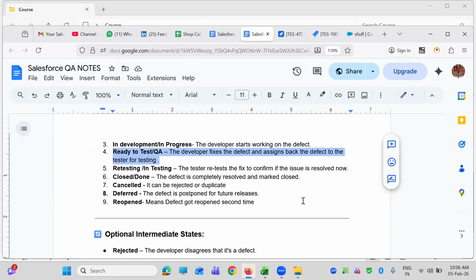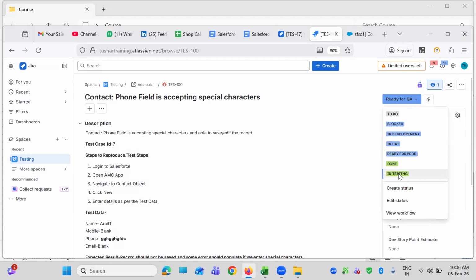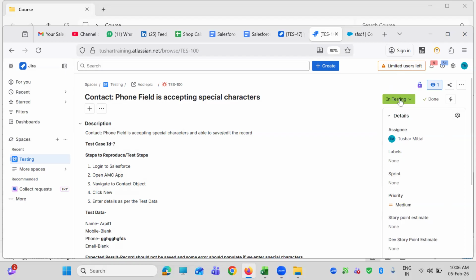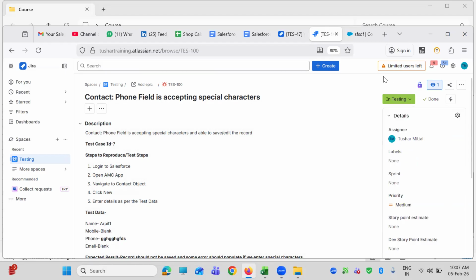No. Now, what will the tester do? They will change the state to in testing. Testers have many things, just like developers, so they might not be testing this defect right now. They might be testing some other user story. But whenever they start testing this defect, they have to change the status to in testing, which means the tester is testing this defect right now.